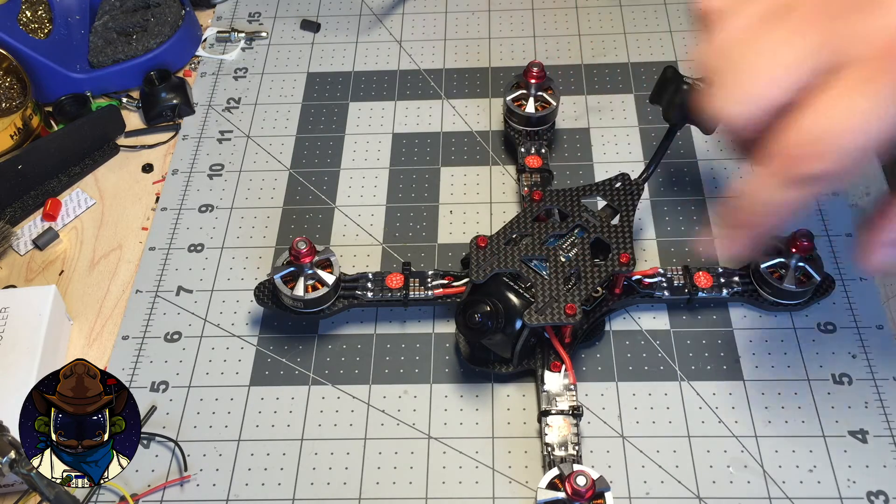To change the wedge, let me do a quick demonstration — I'll remove the top plate. With the four screws out, I'll pop the top plate off and pull the camera out. You can see the camera wedge right there. All you have to do is pull it out of there — this one's a tight fit since it's a prototype and I had to file the carbon to fit. But you basically pop that out and pop in a different one of a different angle, then put it back together.